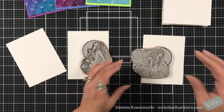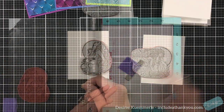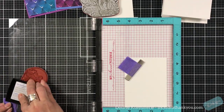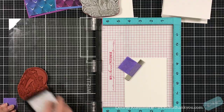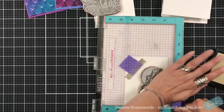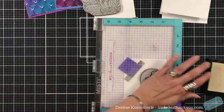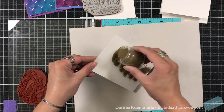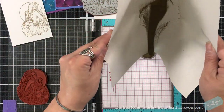And what I want to show you with the first two cards that I do is one of the things that I love about red rubber, as I said before, is the detail. There is nothing like the detail that you get from a red rubber stamp. It's just meticulous, and it's beautiful. One of the things that I love to do with red rubber stamps is emboss. Simply embossing these images, and these mermaids are just so majestic when it came to the details of them, that when you just simply emboss, it just brings that image to life.